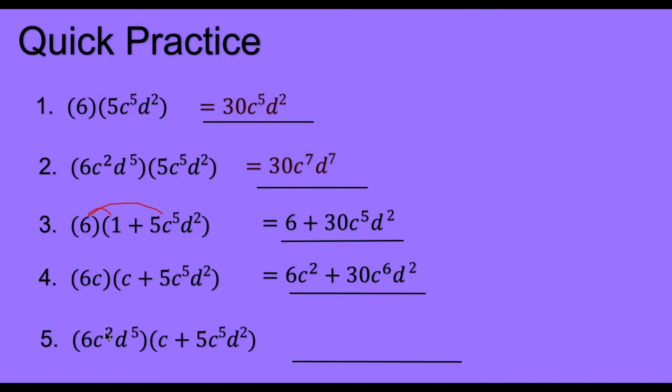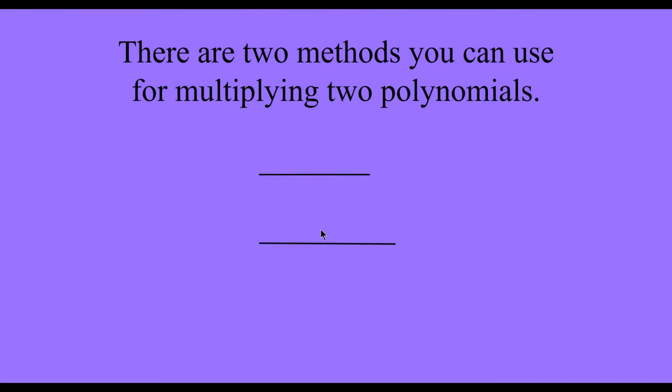And this last one, you got a 2 and a 1, so you add those. So we've got 6c cubed d^5. And then we distribute from here to here, and you've got 30. 6 times 5 is 30, and c to the 7, d to the 7. And if there's any of these that you did not get right, put a circle or star on it and bring it to class so we can make sure that you understand it 100%.